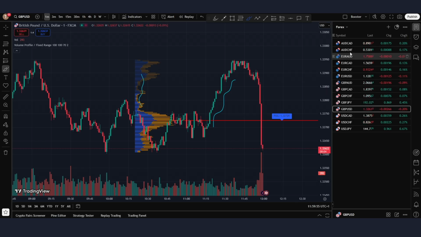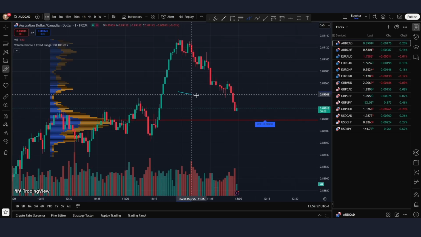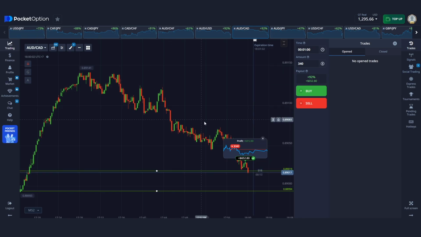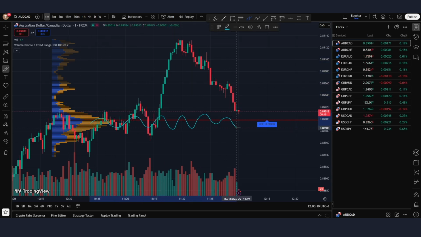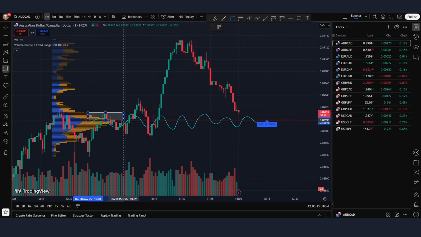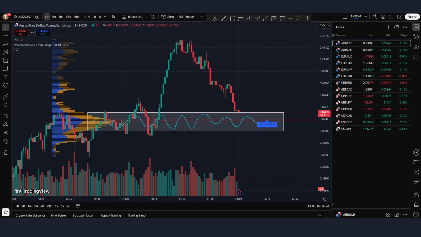Let's even verify this. We open the currency pair Australian Canadian dollar and indeed compare the chart. We look, here we have the downward movement that we just saw. Here it is. We look at where our main volumes are. These are exactly the volumes that I noted. Accordingly, this area will interest us. We can even mark it this way. And we see that we indeed reached it, exactly what I was saying.